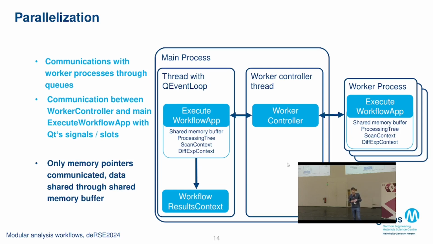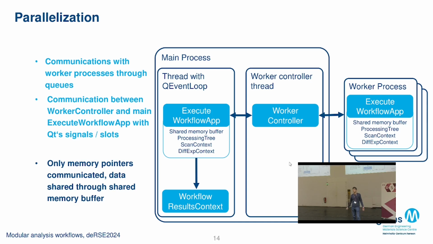Remember, this is all designed with the graphical user interface in mind. So we really need something which doesn't block the user interface while processing is going on. So that's why there's a separate thread here. And communication is done with the processes, just queues. But I added here that there's a shared memory buffer.